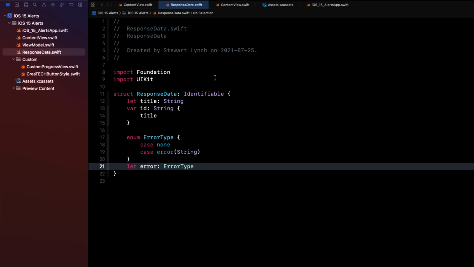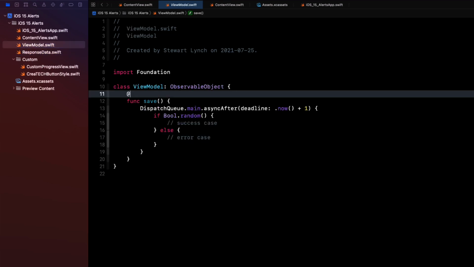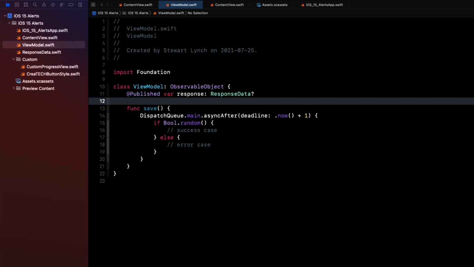So if I return now to the view model, I can create a published property called response that is an optional response data. And it has all the stuff that I need to use in my alert.